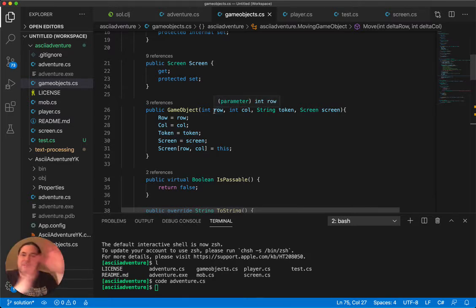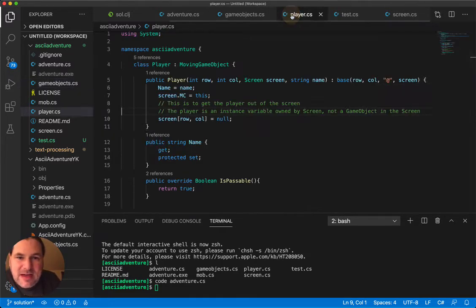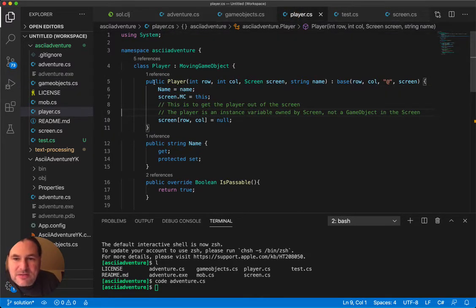It's just part of a different inheritance hierarchy, because players and mobs are movable, they're not stationary objects, they're not gettable objects like inventory objects like weapons and treasures. Then it makes more sense to move them around. We don't have to do these little hacks. Look at this hack we had to do in the player constructor.